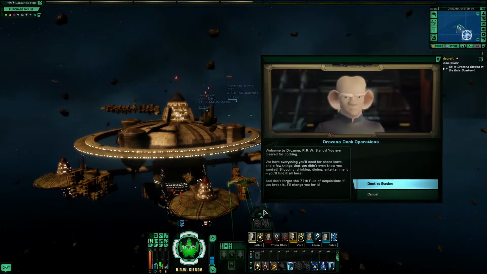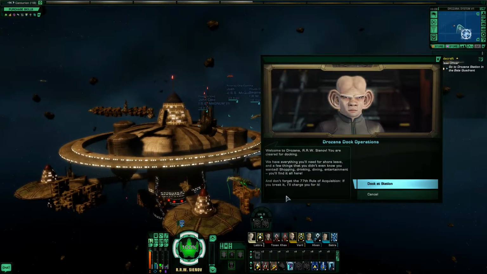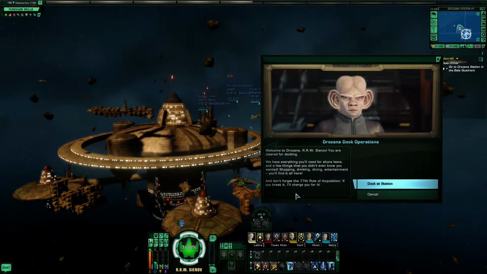Welcome to Drozana. You're cleared for docking. We have everything you need for shore leave, and a few things that you didn't even know you wanted. Shopping, drinking, dining, entertainment. You'll find it all here. And don't forget the 77th rule of acquisition. If you break it, I'll charge you for it.